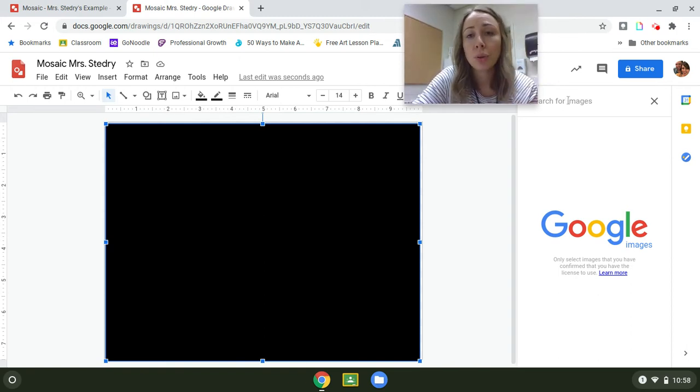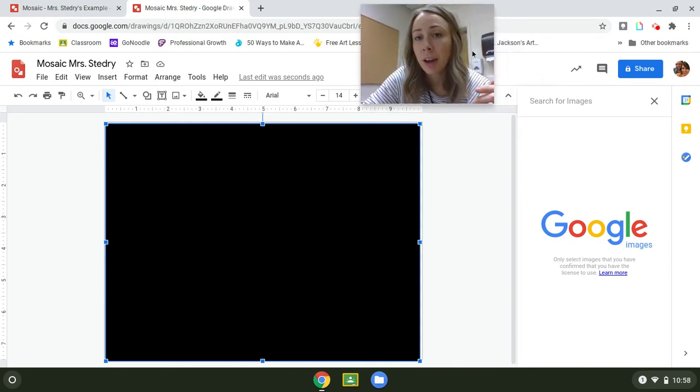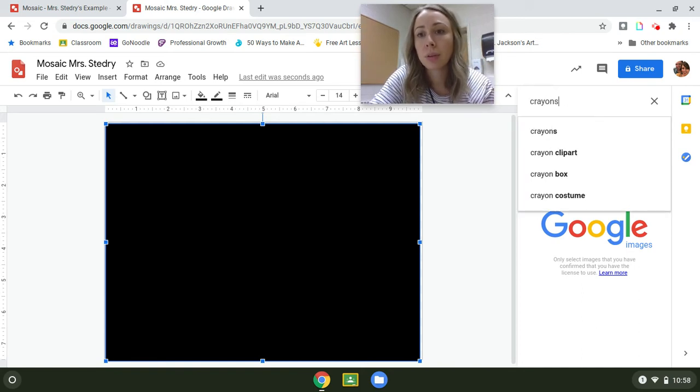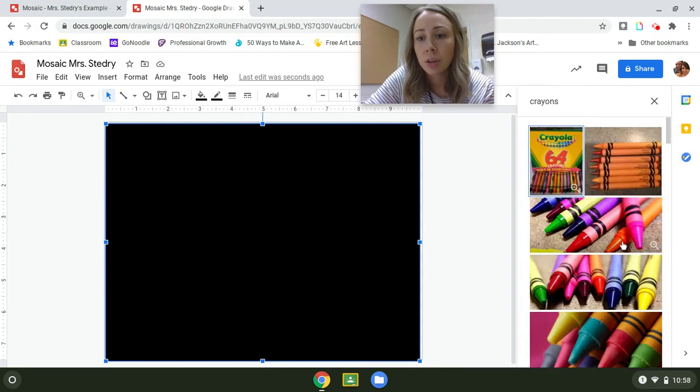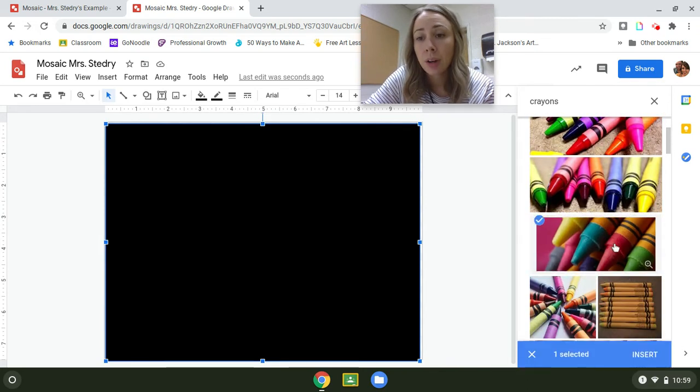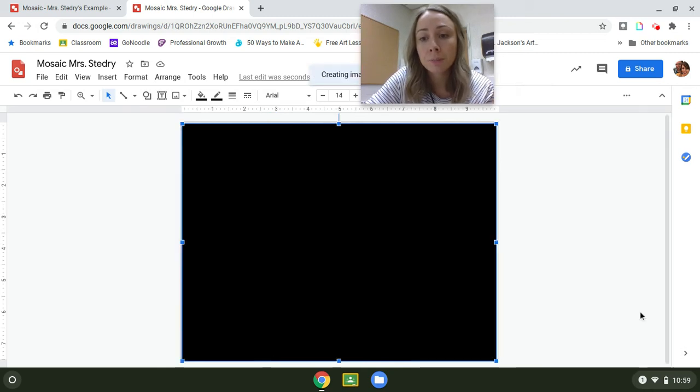I want you guys to make sure that you are using a photograph and not cartoons. And I would say avoid faces. Animals would be kind of tough right now, and a person would be very tough. The reason I say this is because we're still learning this method. So I would stick with something more like basic shapes that you can easily recognize and create your drawing around. I'm going to do the crayons, and I'm going to pick the one that's really zoomed up because it's much easier, in my opinion, to see the different shapes and values of color.